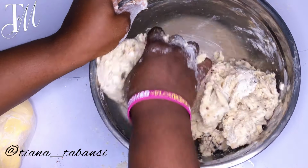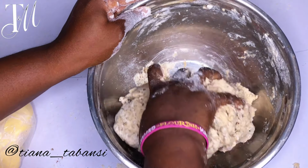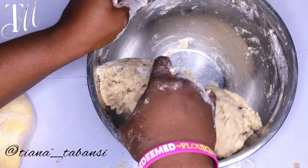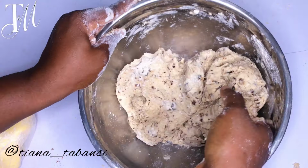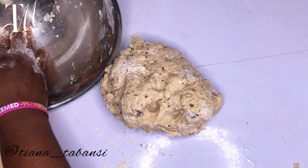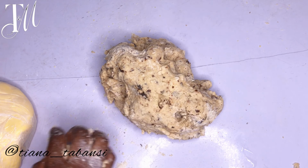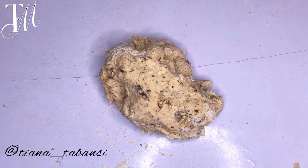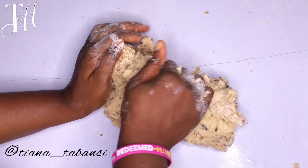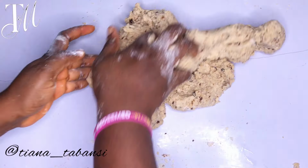I'm going to a bakery near me, because my mill is in Benin. So because I'm not in Benin, I just go to a bread bakery near me and pay a token, and they mill it out for me, and then I come back home and roll out and cut. The mill I use in Benin, of course, rolls it out in a way that it will be easy for you to cut. The people there will cut it for you, we even fry it for you. But because this mill over here, they don't do all of that, they just help you bring it out from their milling machine, so you have to come back home and do the rest of the job.